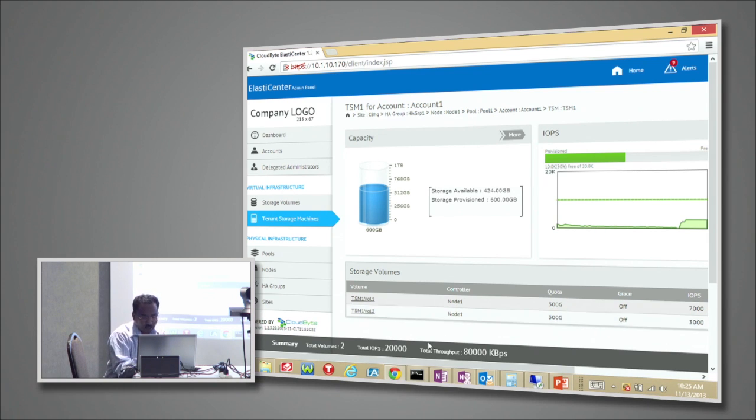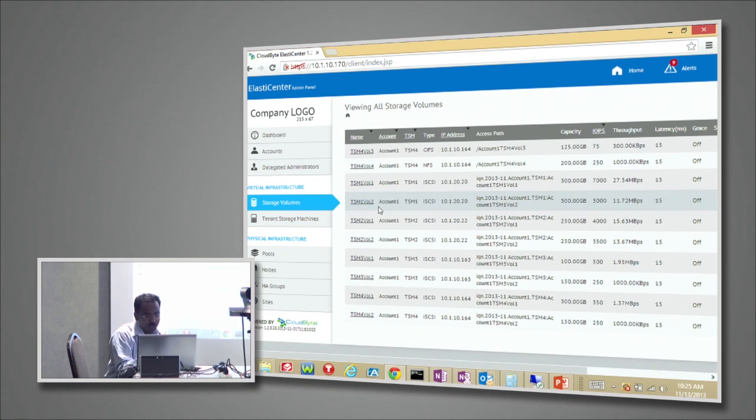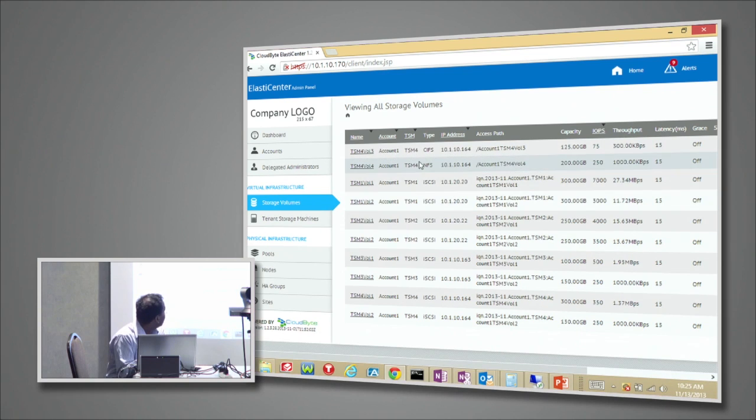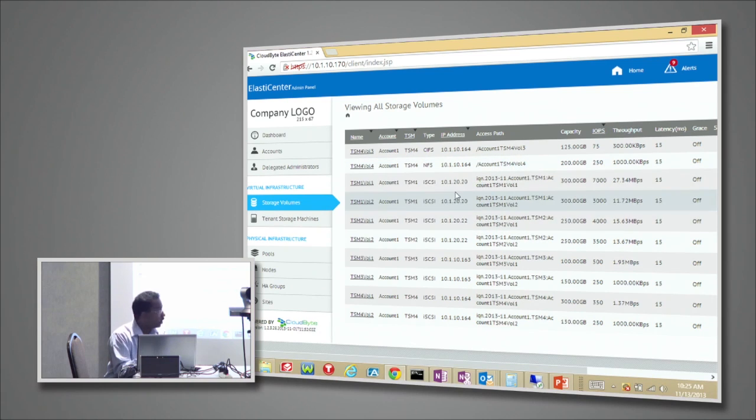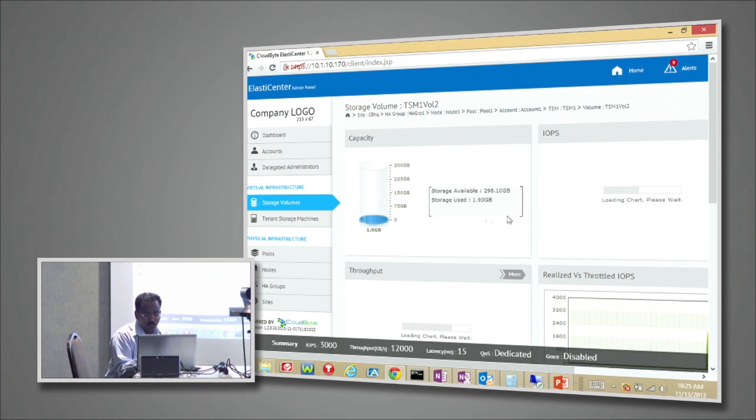Both of these are iSCSI volumes. If you go into the storage volumes, this screen shows all the storage volumes and which tenant storage machines those storage volumes belong to, what type of protocols these storage volumes support, and on what interfaces these storage volumes exist. So, for example, I have configured this TSM1 volume 2, which is an iSCSI storage volume.